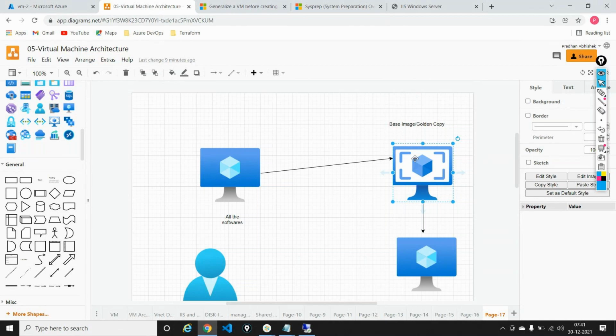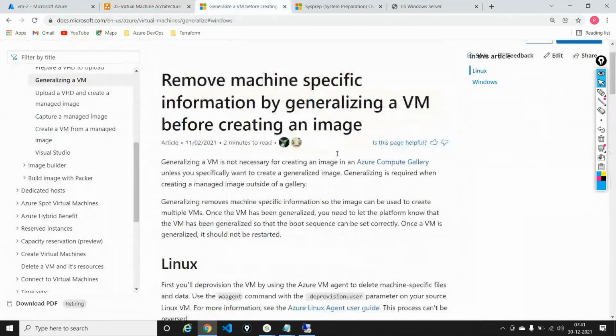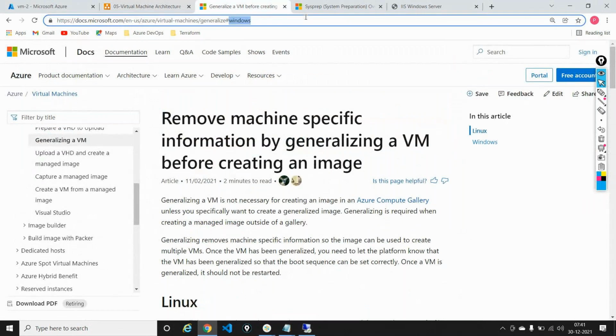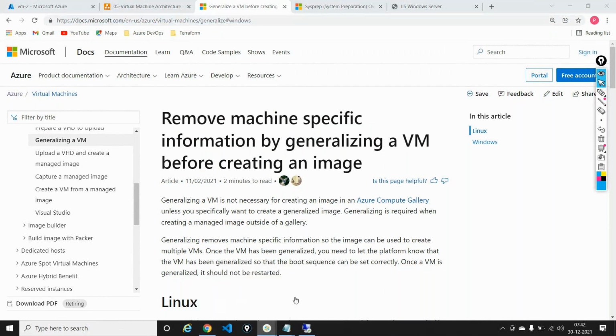So this is the concept of creating an image, also known as generalization of the VM, and I highly recommend you all visit this documentation. Just type in generalized VM Azure. You'll get the Microsoft documentation. Also, post this link on the bridge that we are on, and if you can share this link on the WhatsApp group, that will be a great help.